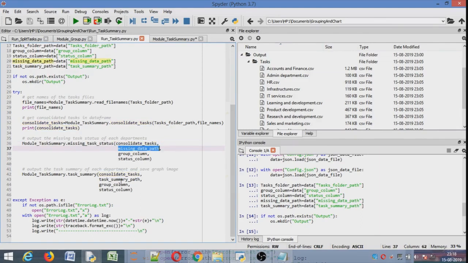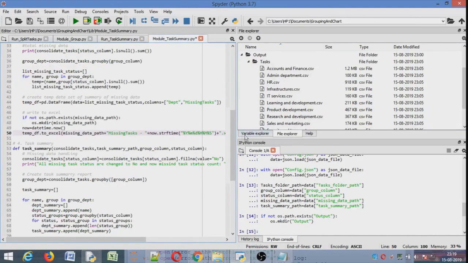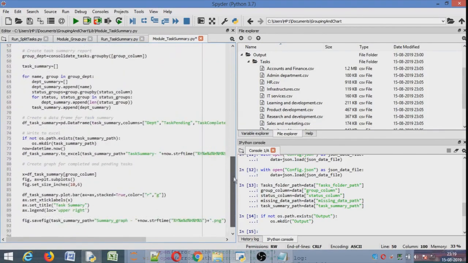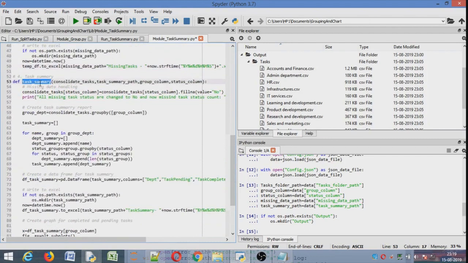Here, instead of the missing data path, I'm going to use the task summary path, with the same group column, based on which column I need to group, and the status column, based on which status I need to do the summary. Once the task summary is called, all the values will be sent to this function, and we can see the same parameters being used in it.